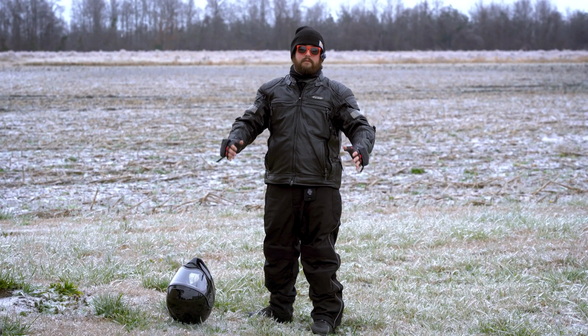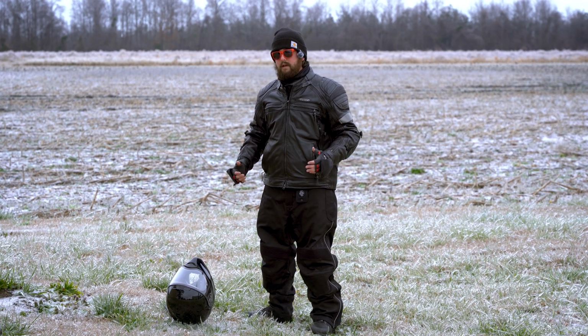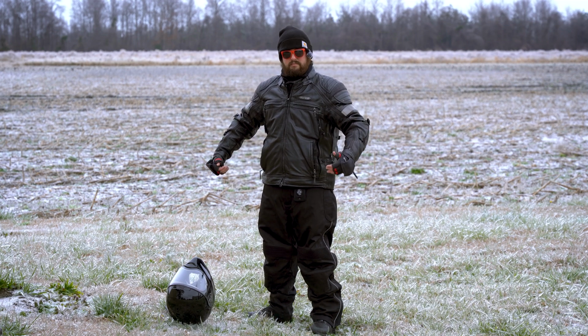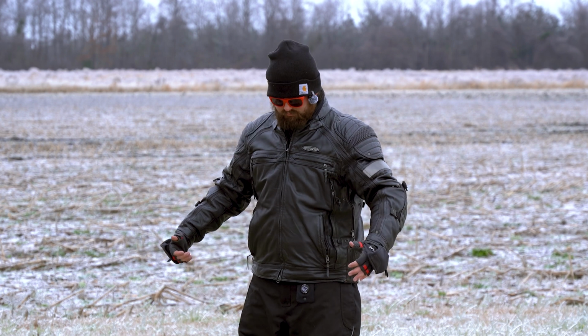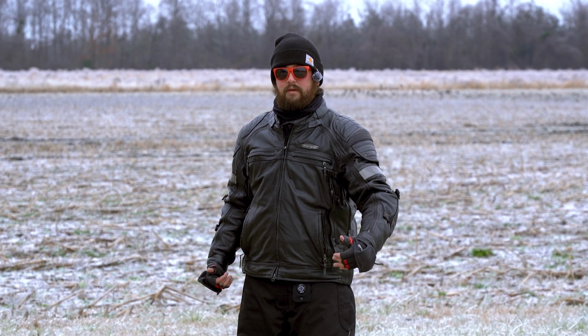And while there are a limitless amount of combinations, these are some of the things that I've chosen and things that usually work well for me. So if I was going to go for a ride right now, this is pretty much what I would wear. Different gloves, of course, and my helmet. But this is pretty much it. And I'm utilizing that sort of 3-layer system on each area.